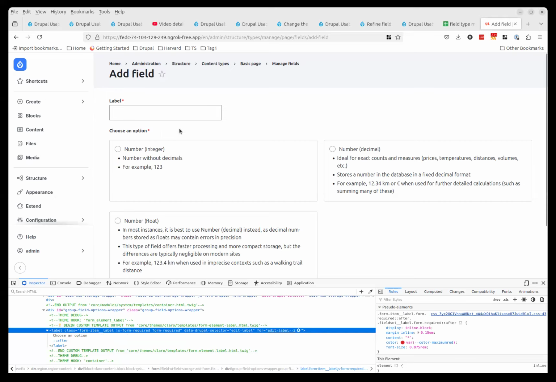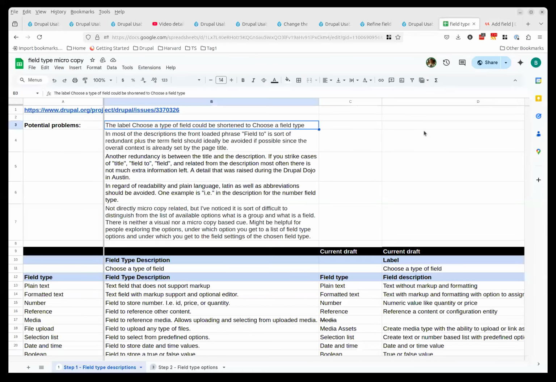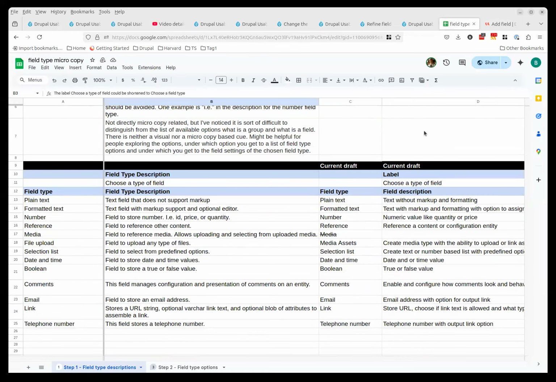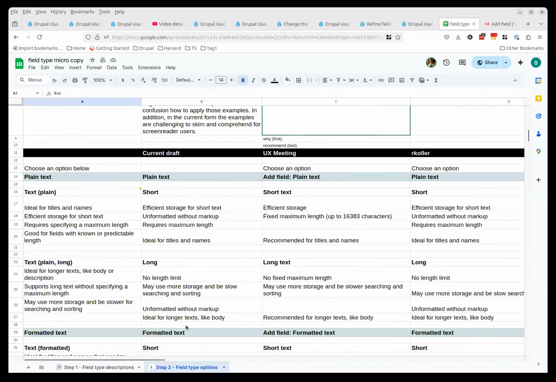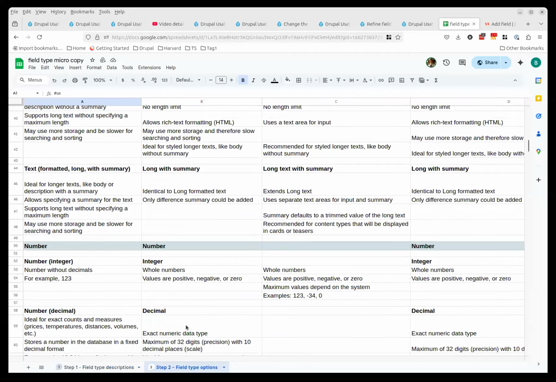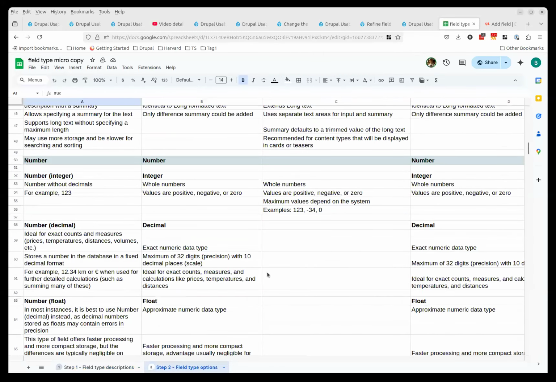And shall we go back to the spreadsheet at this point? Yep. So, we were at integer numbers the last time. Right, I'm also thinking about which column I should be looking at. You are in sheet number 1. You should go to step 2 first. Okay, thank you. Scroll down, and then column C is where we currently are, and the current state is column B.